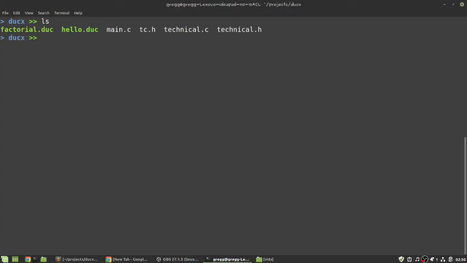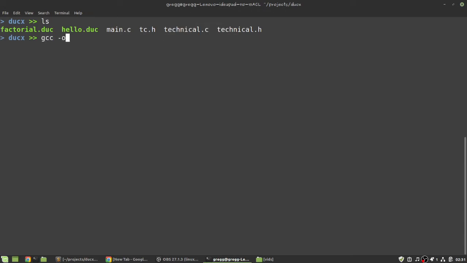Okay, so I want to start by showing you the files I have in this directory. I have the main file, and I have tc.h, that's the terminal control. I have a whole video just about that, and I talked about it in the previous episode, so I'm not going to go over it now. And then I have technical. Those are basically boilerplate functions. They deal with loading content from a file, string manipulation functions, those kinds of things. In the previous episode, they were all in the main.c, and I decided I would unclutter this file by putting them here separately. So that's all that's going on here.